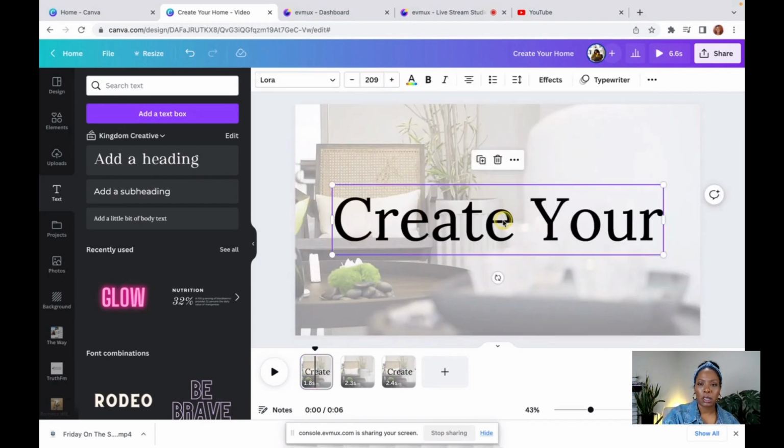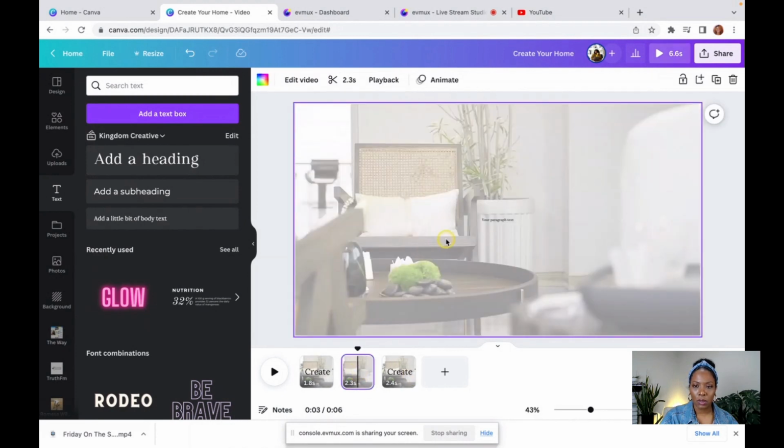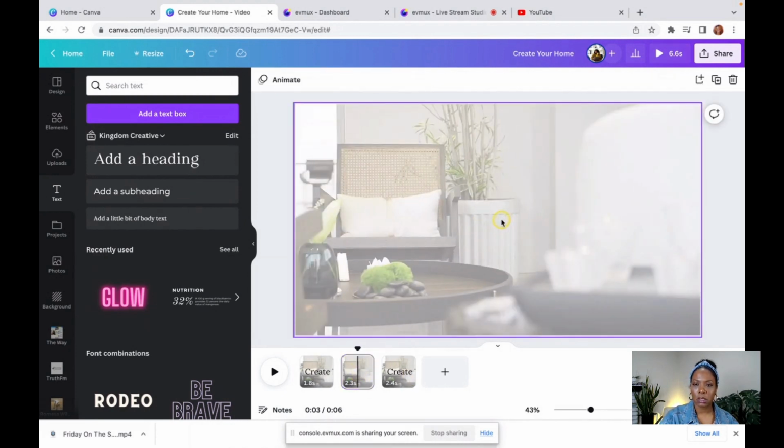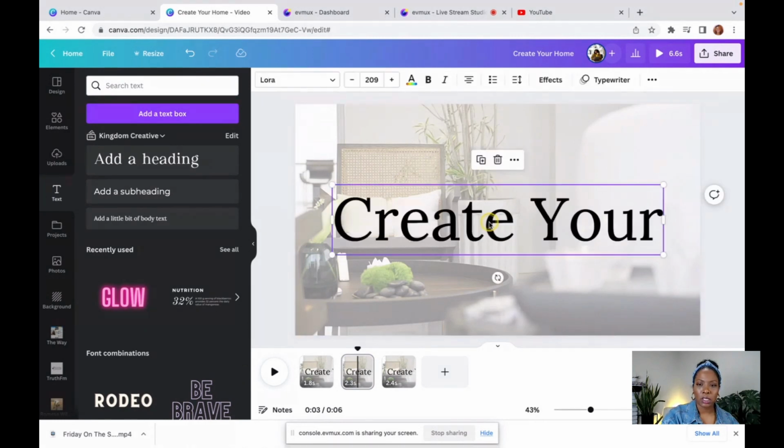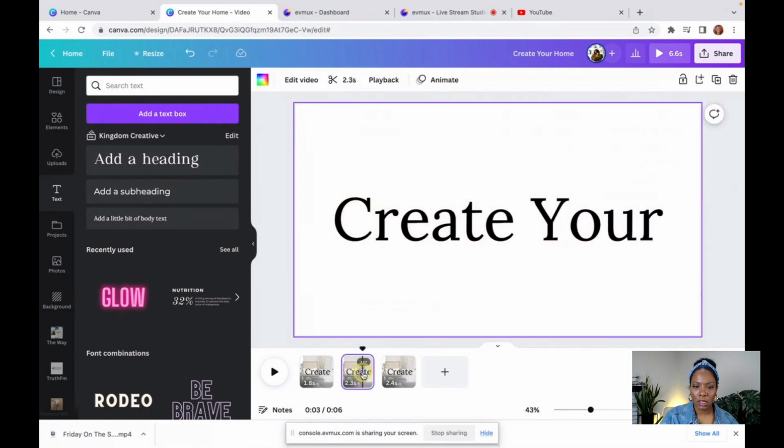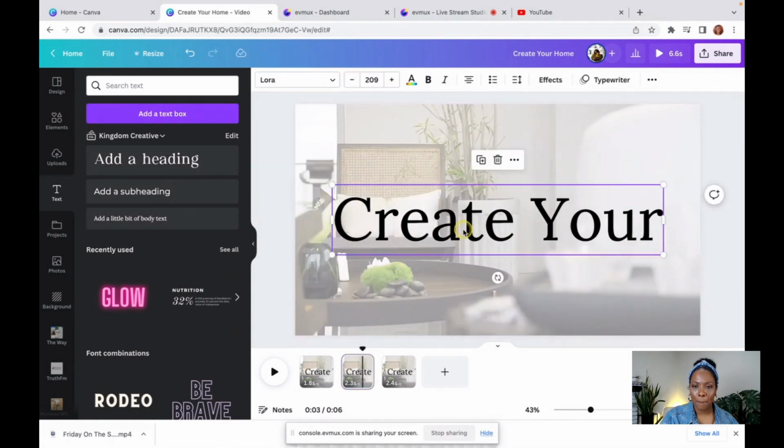And I'm gonna paste it here, and it's gonna paste it right the same exact place I copied it from, the same sort of positioning. I'm gonna do it to all of these. Let's get rid of this, and let's paste here. Because what's gonna happen, now they're all gonna be centered, so it's gonna flow really well. And this one, so we have create your, the second one, I wanna say dream.